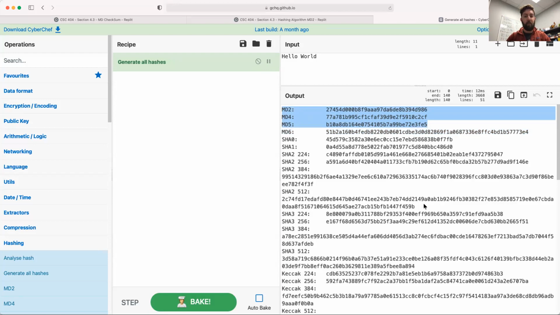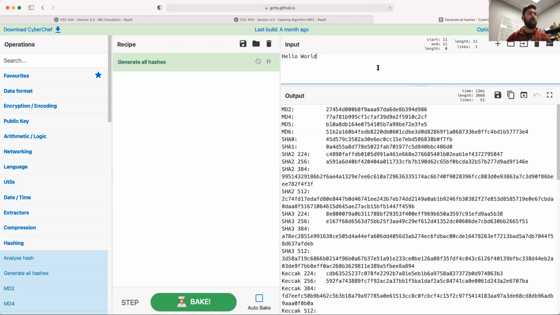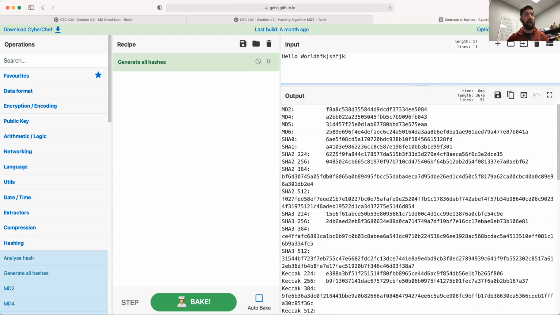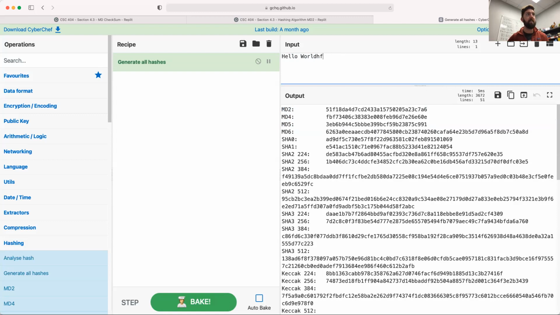The site you're actually looking at right now is called CyberChef, and it's a pretty awesome tool to play around with some of these concepts in a pretty friendly environment, i.e. in a pretty non-technical way. So the idea here is that we get to be a chef where we're taking in some raw ingredients. So here my raw ingredients are going to be whatever message I want to shove into this. So I have hello world, but I could obviously change that up to whatever I want it to be.